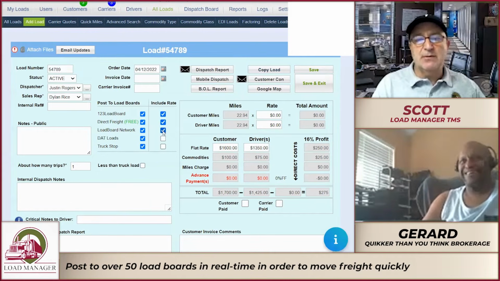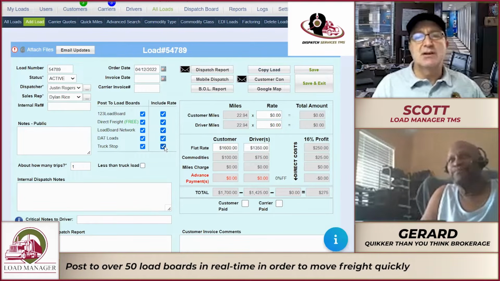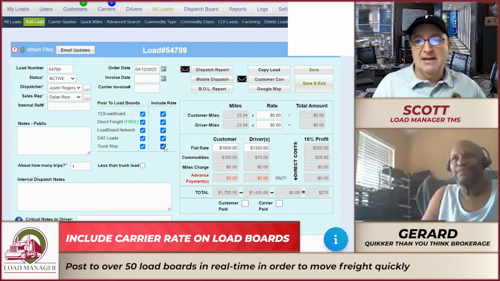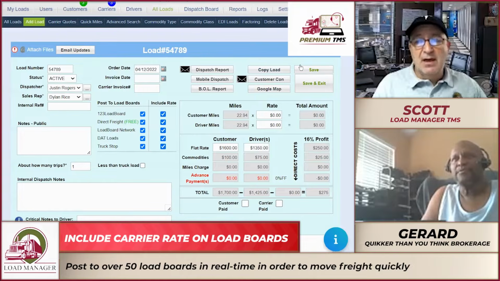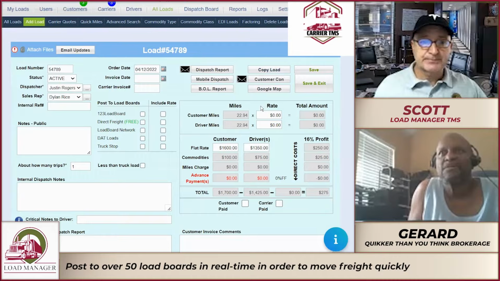Hey, this load's available for 1350. You don't even have to call and ask how much you're paying, or negotiate. It's 1350. It's what it is. Yes, I like it. Right. So then when I hit save, it's going to post in real time to those load boards.